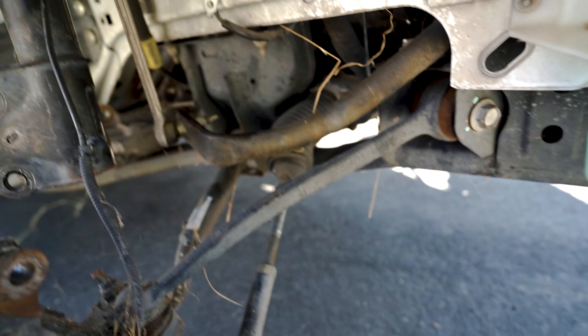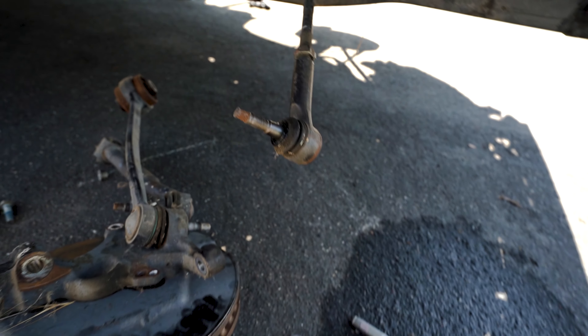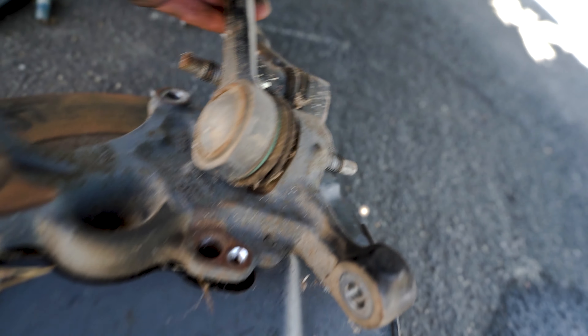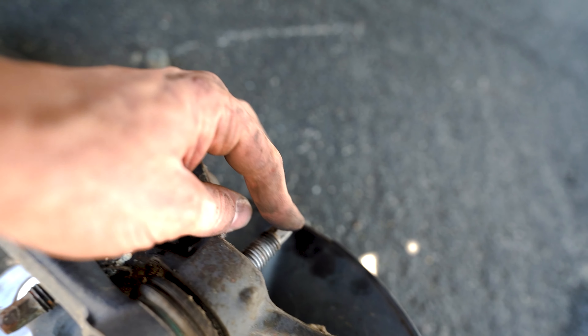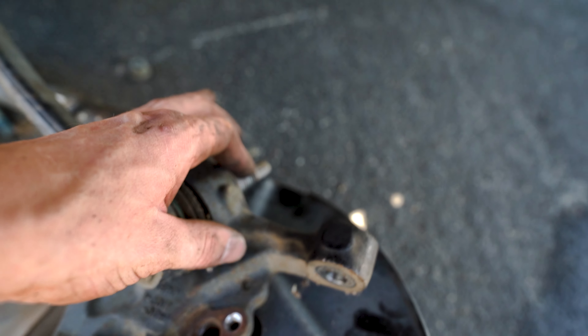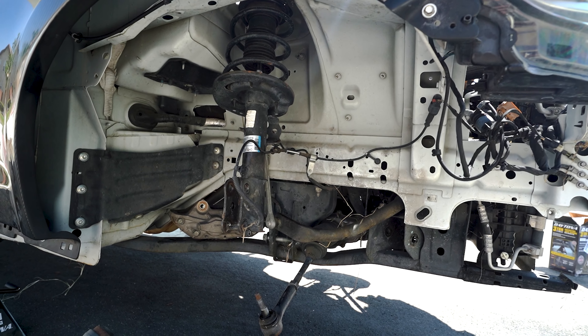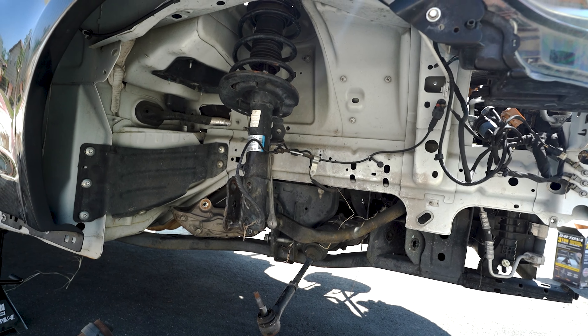And like that, it's all disassembled. There are a lot more bolts to it — there's that bolt down there, and they're all 18mm. There's that link that power tools can knock out pretty quick. I've only been at it probably about 30 minutes or so. Let's slap the new coilover in.